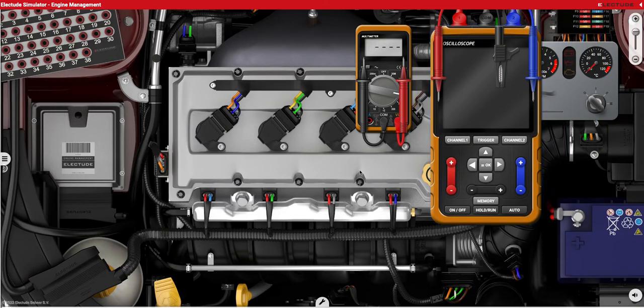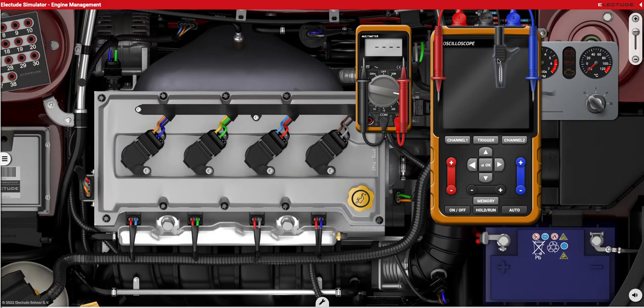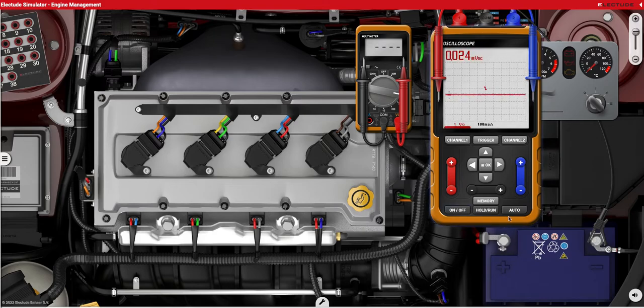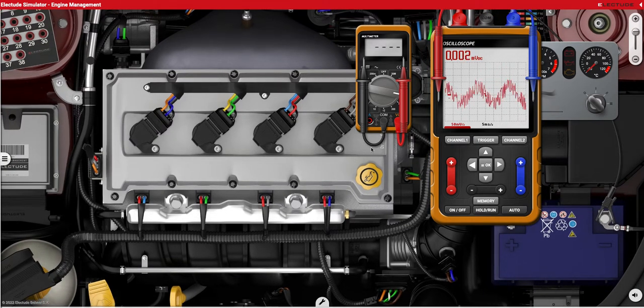Here again, if you want to ground the oscilloscope, the alligator clip needs to go on the negative post of the battery. A good way to get started, once you turn this on, is just click auto. By default, channel 1 will be turned on. Here's your channel 2. So let's say I want to get an injector pattern here. I can back probe on the injector, and I can start the vehicle up. If you click auto, that's a good starting point, and it's basically going to get a nice pattern on the screen for you automatically.